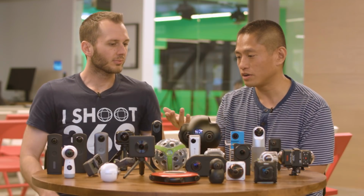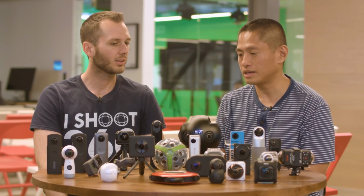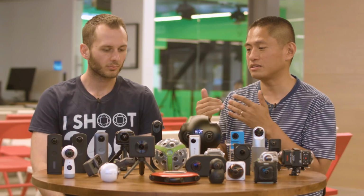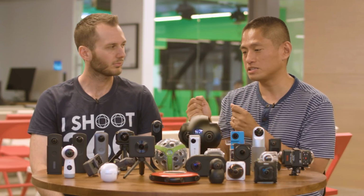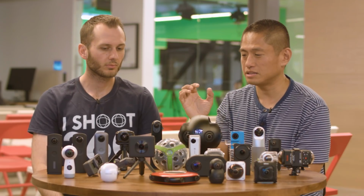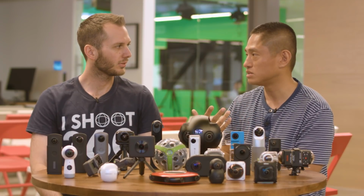And the Verb, what I like about it is the detail. Now, in terms of like the dynamic range, I don't know. I'm kind of like split on that because with the highlight range of the Verb, I'm impressed. Shadow range, a little bit less impressed with. The Theta V I found had like pretty good shadow range as well. So these are really closer to me than what the specs would suggest.